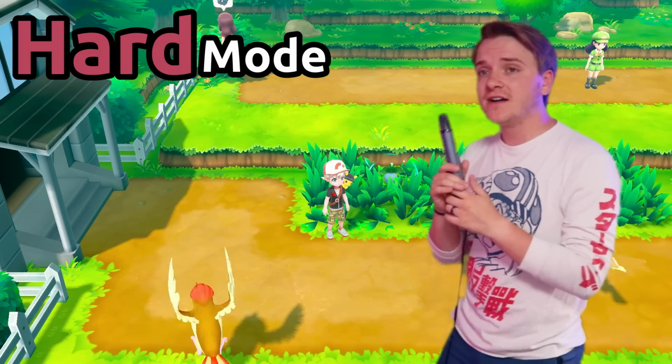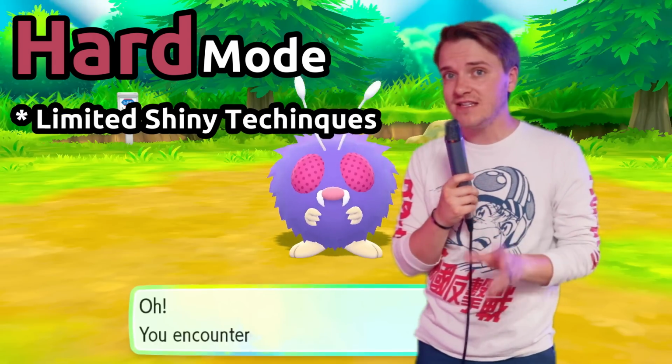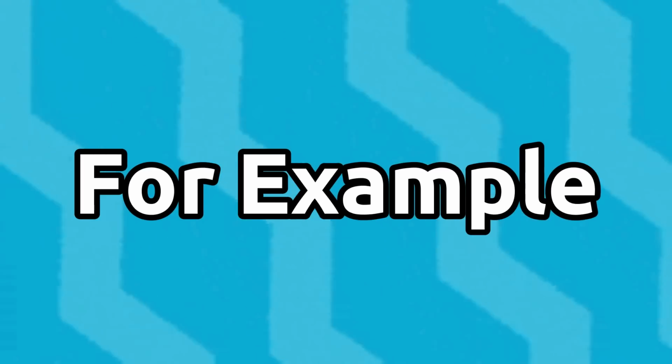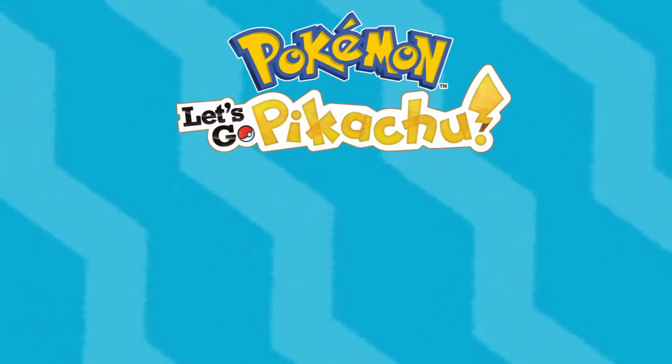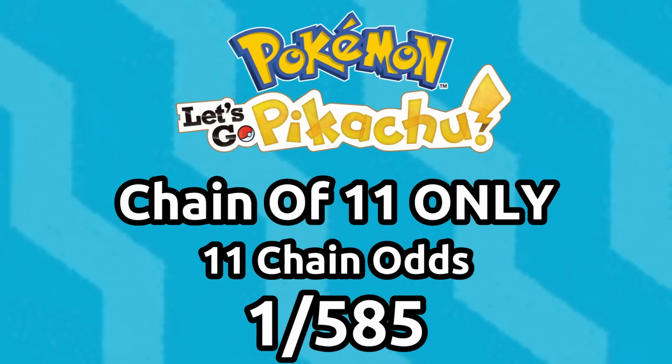Well, shiny hunting on hard mode means that I can only use limited shiny hunting techniques, which each game has their own specific limitations. For example, in Let's Go Pikachu, I can only get up to a chain of 11, which only boosts your shiny odds to about 1 in 585. Well, actually, if you really wanted to hunt on hard mode, you would just restart your games, get rid of the shiny charm, and hunt at full odds.